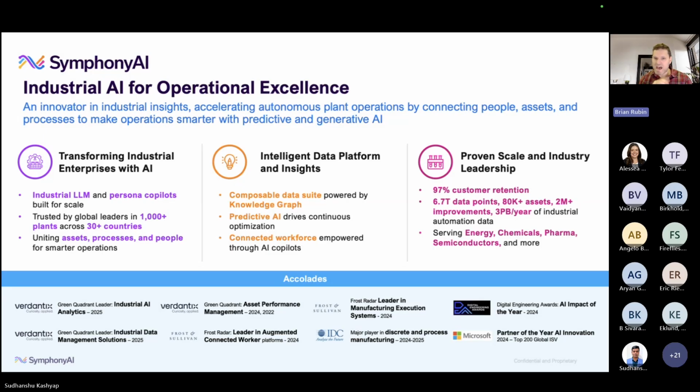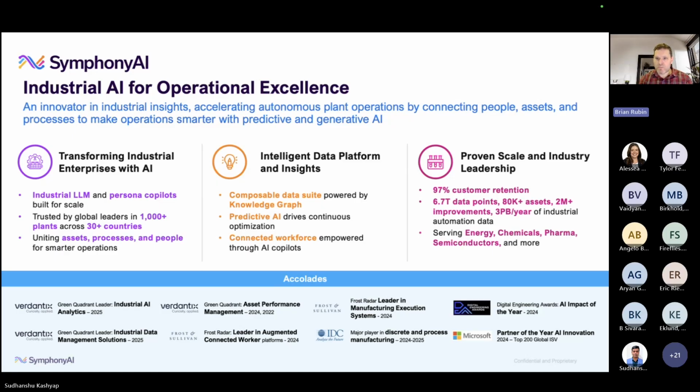So that is where we have what Sudhanshu is responsible for, the ML models and the AI models that can be trained on the specific data of the customer, bringing intelligence and analytics that the copilot can use and ground those responses on the data itself.